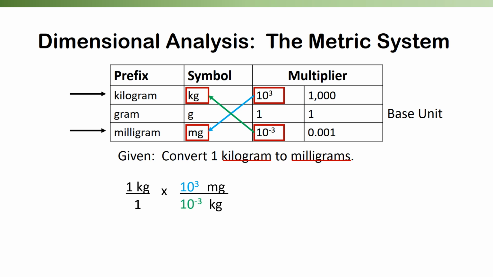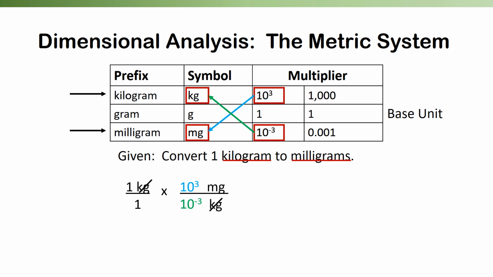And voila, we have a conversion factor complements of our little chart. Now our next step in problem solving is to cross out those repeating terms, which we know is going to be this kilogram, top and bottom, and that nothing else is going to cancel at this point. So now we're ready to do our final step in problem solving, which is to do the math.